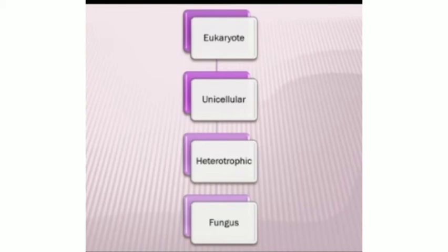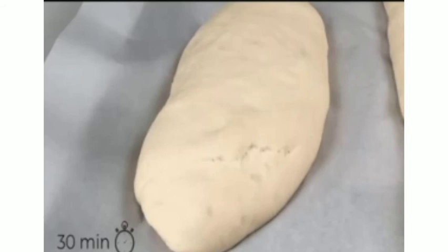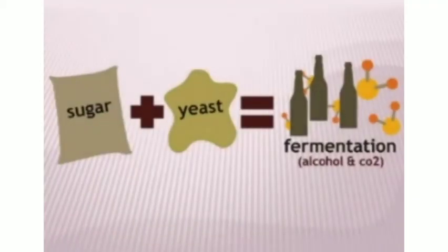Yeast normally multiplies very quickly by using up carbohydrates in the solution like sugar and converts it into alcohol and carbon dioxide. So, it helps in fermentation. This is what is used in making bread. The bread becomes fluffy and spongy because of carbon dioxide produced by yeast in fermentation.